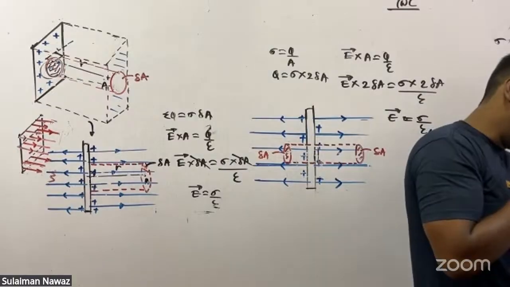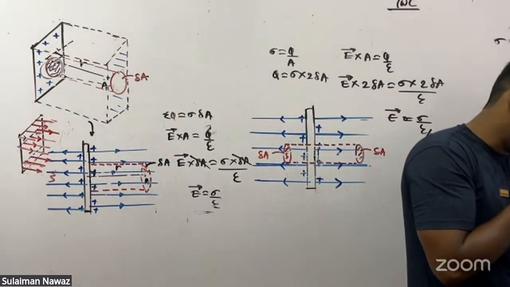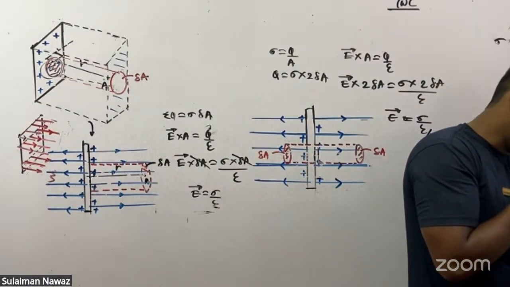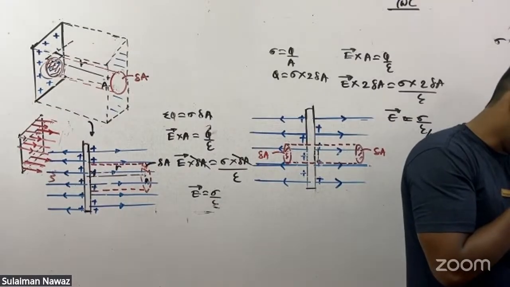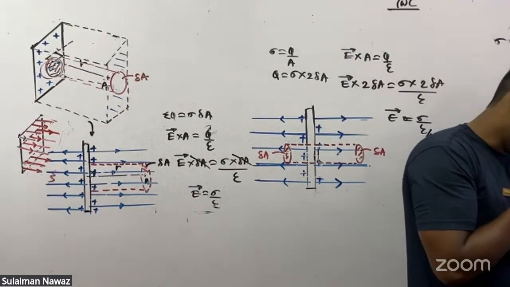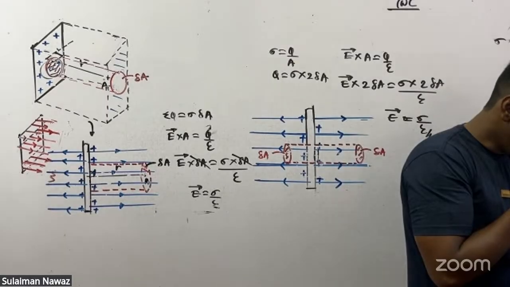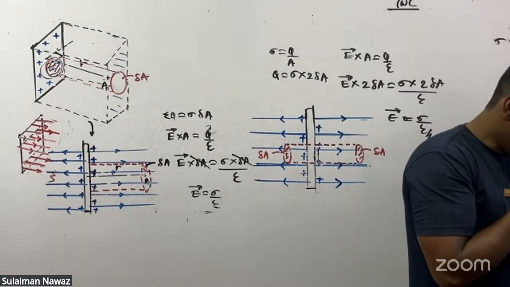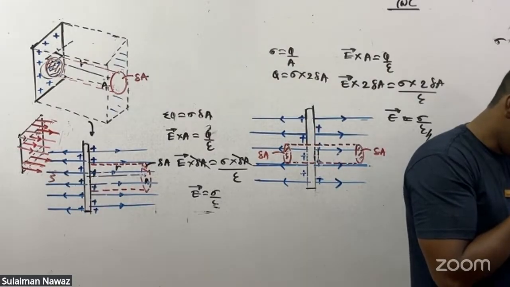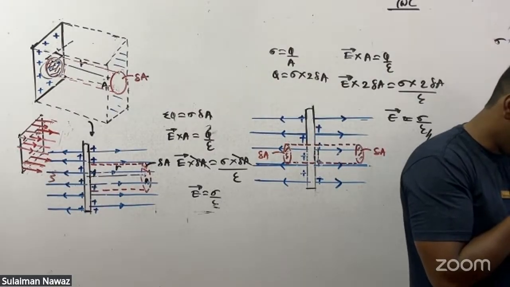MCQs ask these kinds of questions. I think now you understand these ideas. One last one, then we are finished. Then we can talk about electric potential and electrical potential energy, and today we are drawing some graphs. We'll take a small break after doing this.